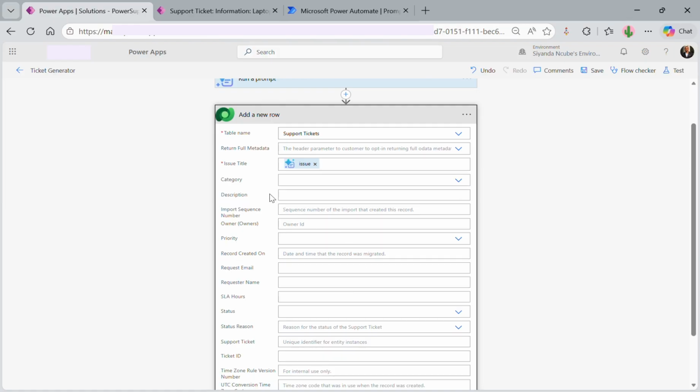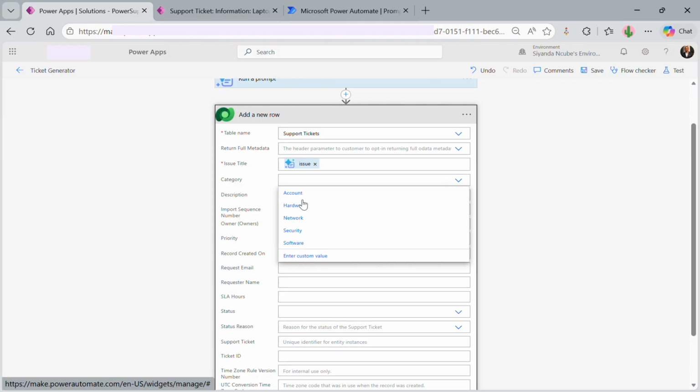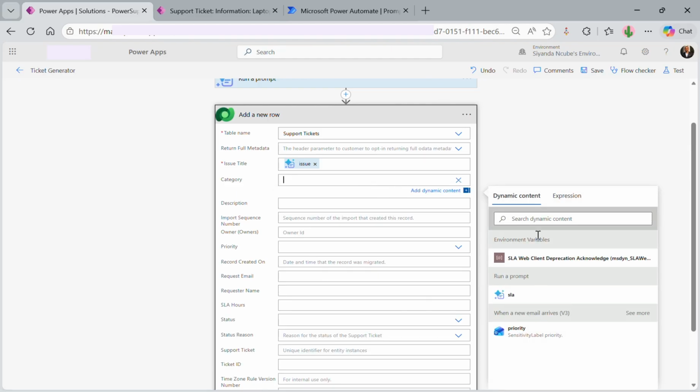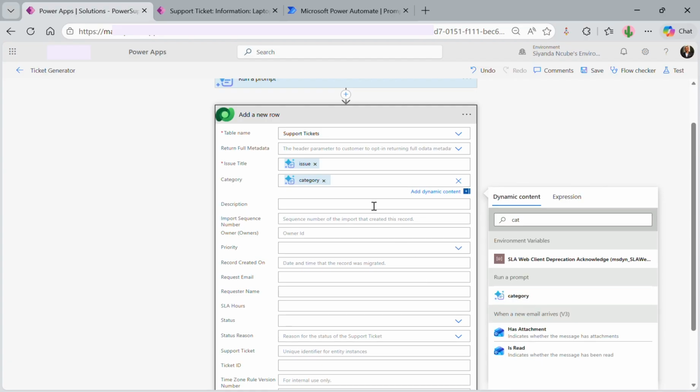So the next thing you're going to do now is to populate your category. If you click over here, there are a couple of options that are available. So what we want to add is a custom value. So we can go ahead, say search category over here. It's also coming from the AI prompt. So we can't really populate it like this.